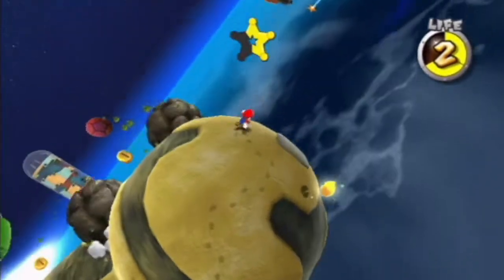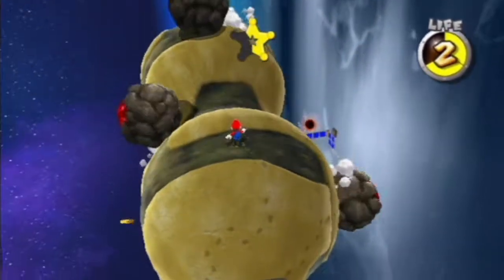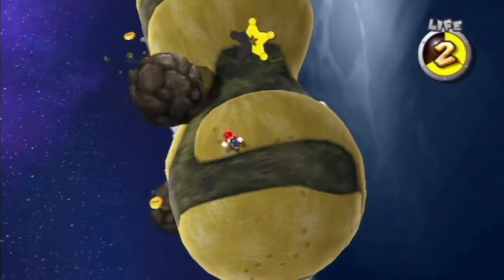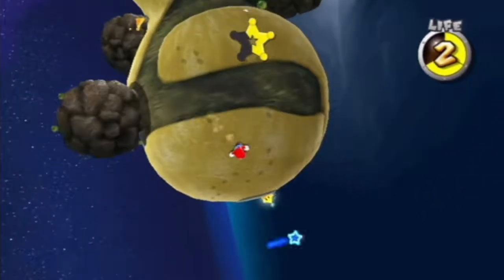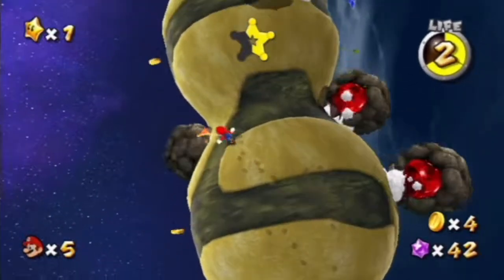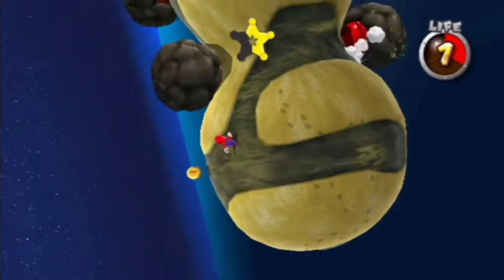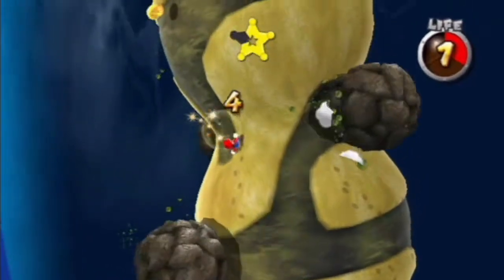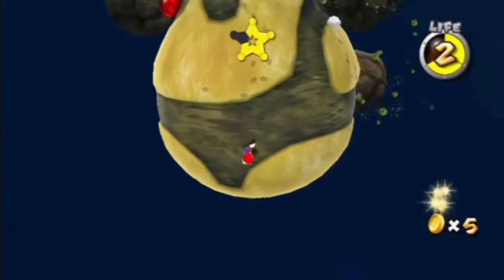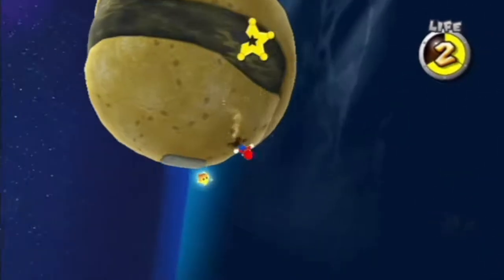So yeah, we need to collect another 5 star chips just so that we can create a launch star. And I have no idea why that Luma right here can't create us a launch star himself. Other Lumas can, or is he smart and does he not want to give up his life? I don't know, but anyways, I'm actually down to 1 health. Wow, can't believe that.